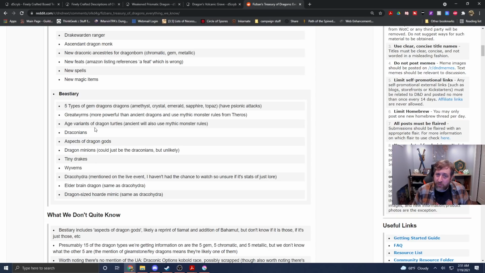A Draco-Hydra was mentioned very briefly. An Elder Brain Dragon was also mentioned, which is where you take a Mind Flayer Elder Brain out of its brine pool and supplant it onto the back of a dragon. It puts its tendrils into the dragon and then controls it. Is that one of the 20 dragon types? Again, I don't think so, because an Elder Brain Dragon isn't really a new type of dragon. It's just a dragon with an Elder Brain on its back. And then the dragon-sized Horde Mimic is a mimic, but meant to be the same size as a dragon horde.